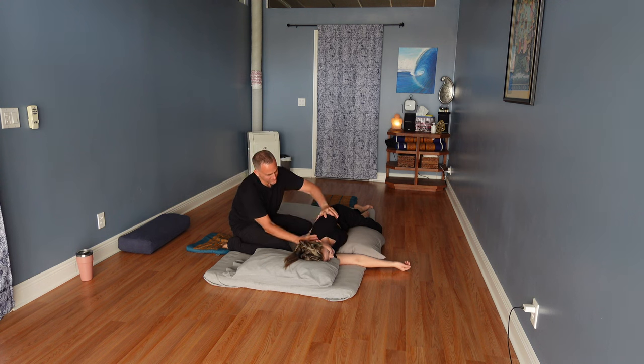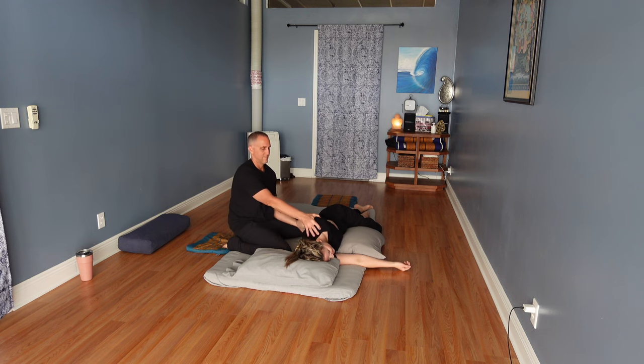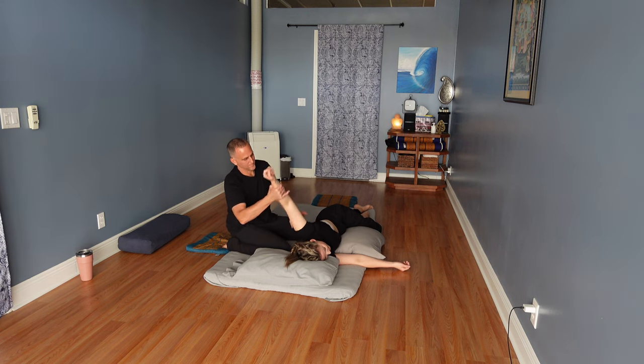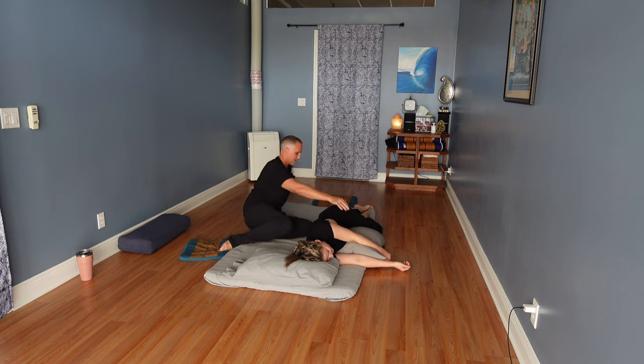So here, this is an internal rotation of the shoulder joint, and this splays the scapula open, and I can actually get my thumb under. And this is where, again, it's difficult to really get under here, depending upon how flexible the shoulder is, but working some of that musculature under. And again, just a nice little external rotation of the shoulder, bringing the arm forward and letting it relax.